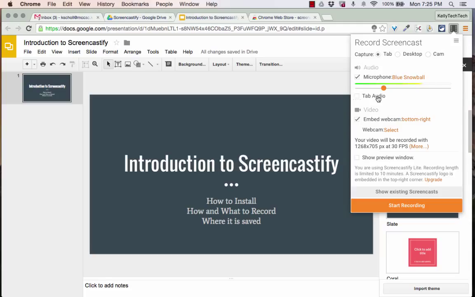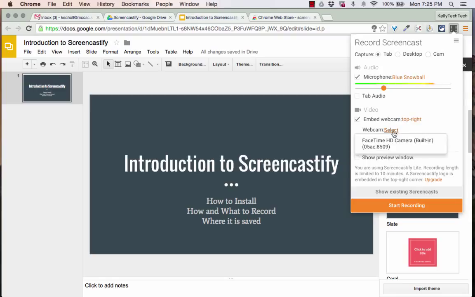So that's an option. And then finally we have the video option. Even if you are doing a screen capture of a tab, you can still also include the video of yourself, and that would go in the bottom right corner. You can obviously change that. So if I want it to be in the top so that I know where my text is always going to have to stay away from, I can choose to make that the top right.